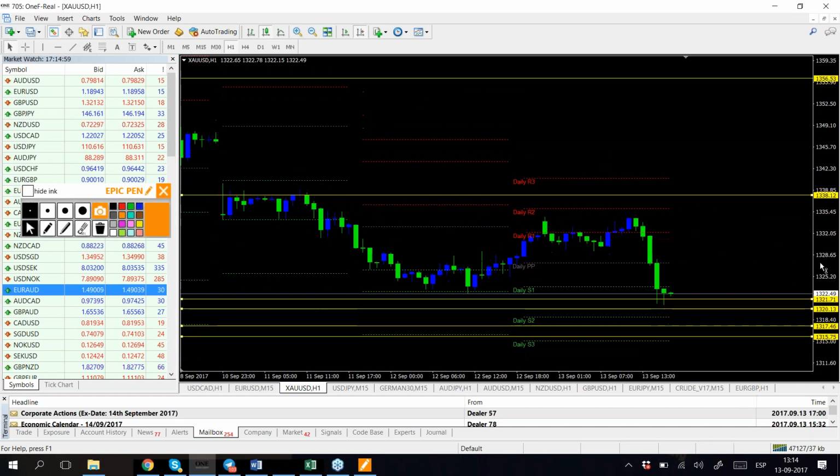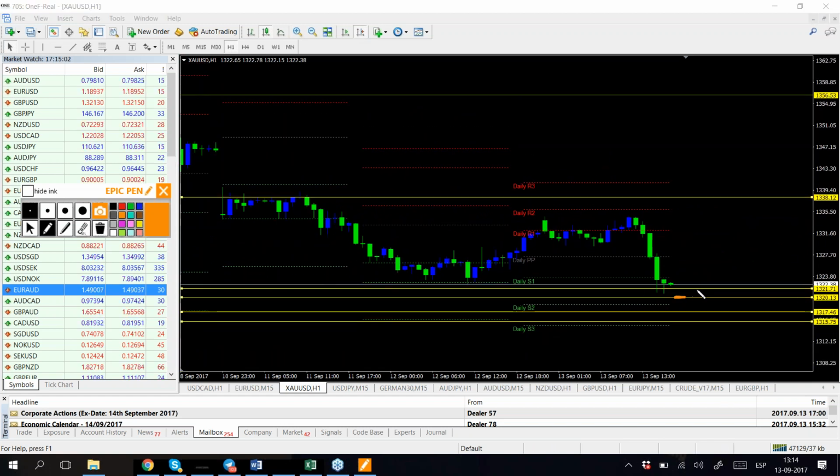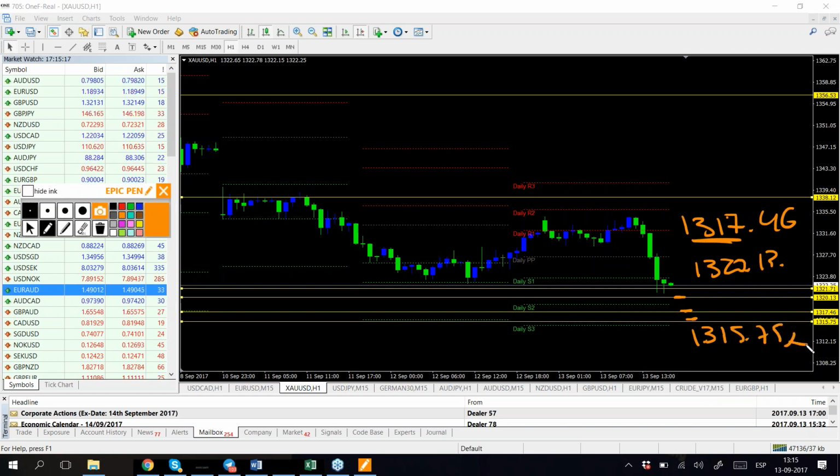And that means gold, you can have a sell stop at 1320.13 down to 1317.46. That is the first target, and this is the second target, 1315.75. So if you sell into buy pressure area, your sell entry has to be fast. You cannot hold on into a sell entry with buy pressure in the market. And that's what's happening with all the cross pairs and all the assets that we are trading with.